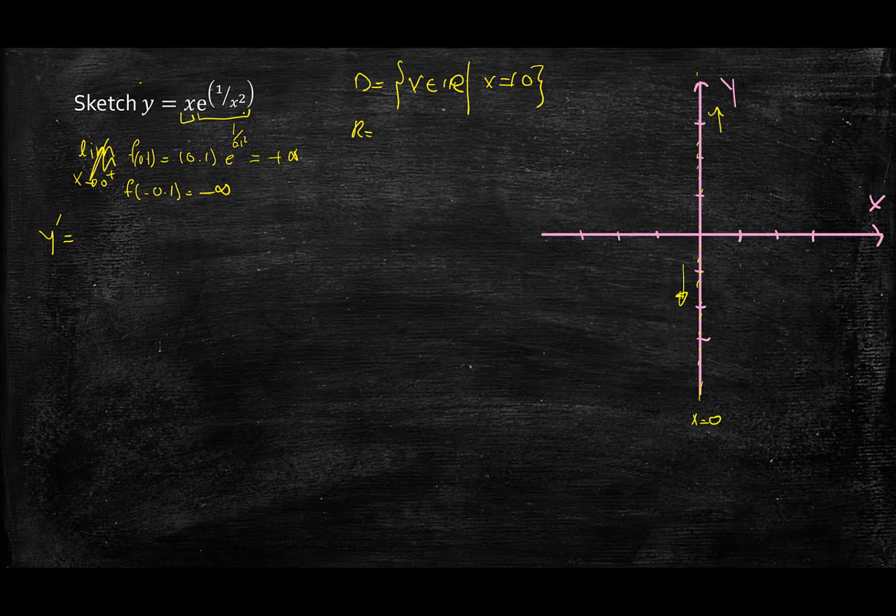It would be the derivative of the first function, which is x. The derivative of x is 1, times the second function, plus the derivative of the second function times the first function. So the derivative of e to the x is basically e to the x, and if I have e to the 2x, then it would be the actual function times the derivative of what's on top, right? Which is 2 in this case.